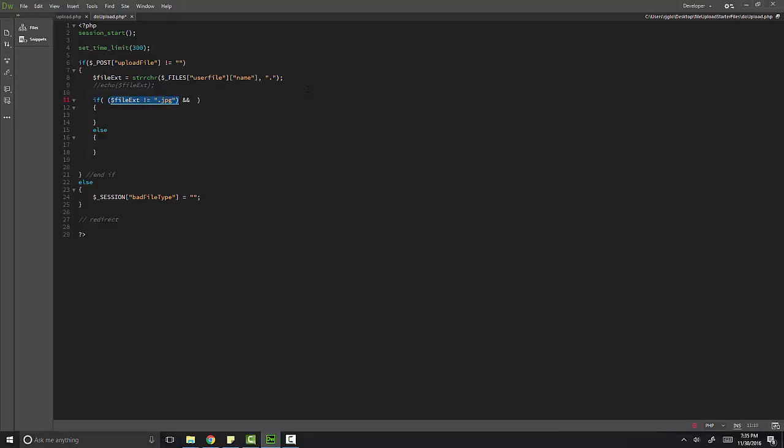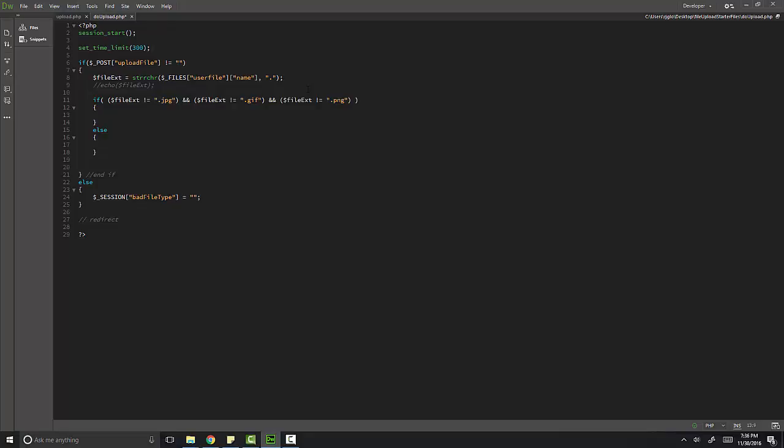And I'm going to copy this grouping from parenthesis to parenthesis, and I'm going to come on the other side of the logical and paste it. But I'm going to change that JPEG this time to a GIF. I'll put another logical and, then I'm going to change that JPEG again, this time to a PNG. So it says if it's not equal to a JPEG and not equal to a GIF and not equal to a PNG, then we want to do something here.